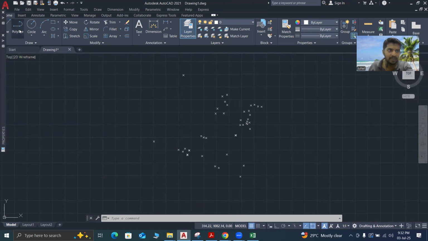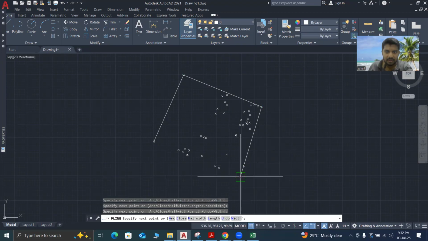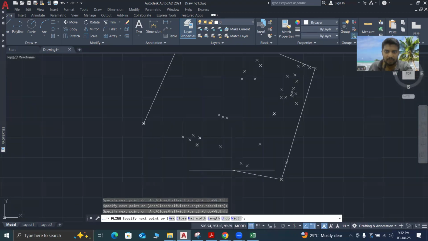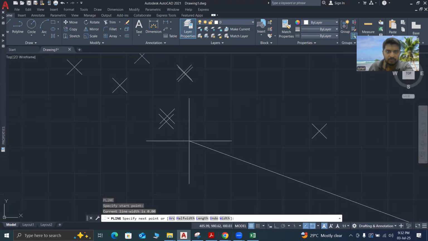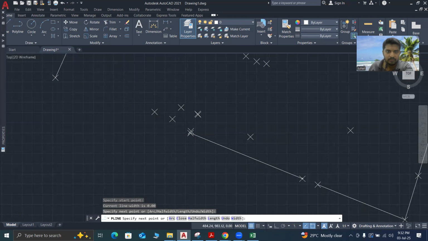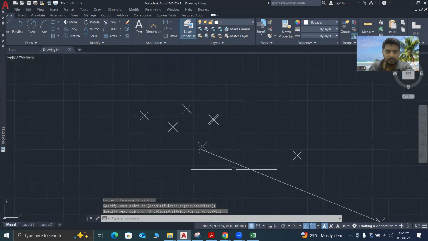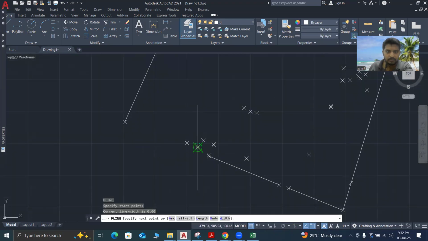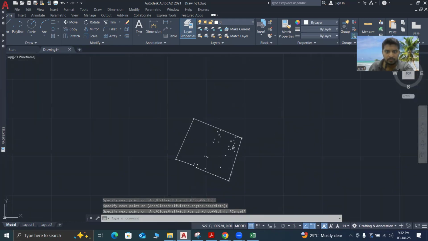What I have to do is move to the polyline and click here, all the objects, all the data.